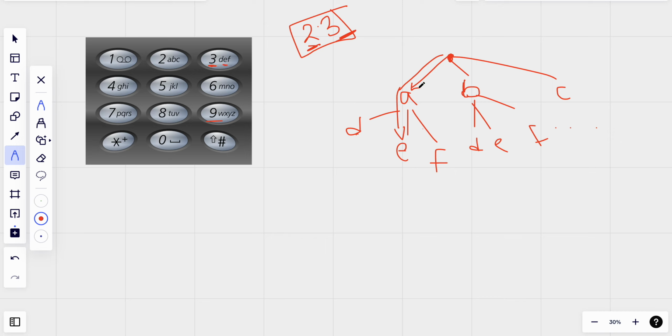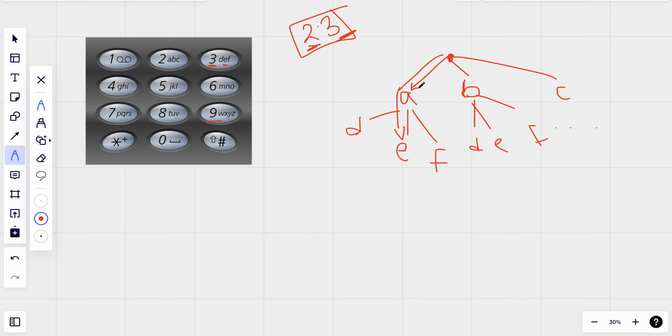So when I is 1, I will be iterating over each of the letters that 3 is mapped to. That will be D, E, F. After I have done that, I will increment I in the next recursive call, and now I is equal to 2. When I is equal to 2, that is the length of this string, which means that we have completed the recursive call over all of the digits. In that case we will know that we have found one combination, and we are going to store that combination into our result array.